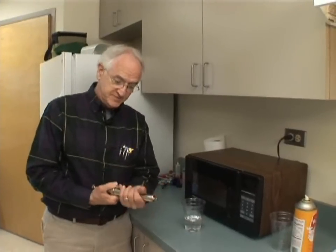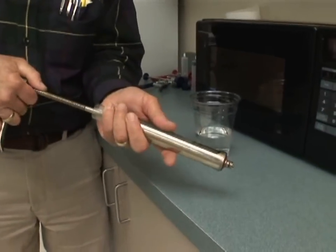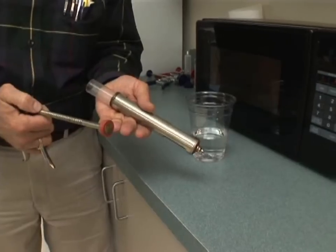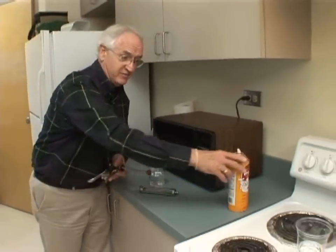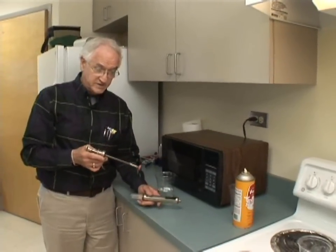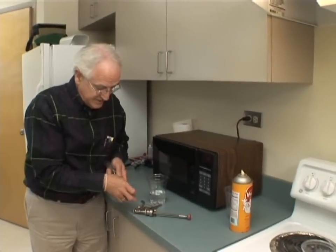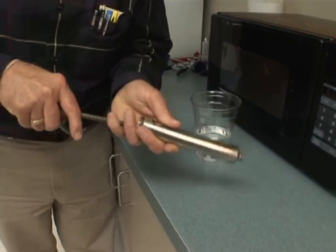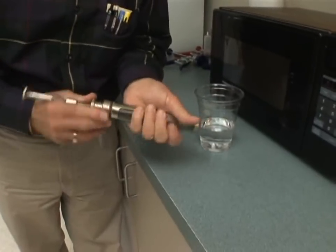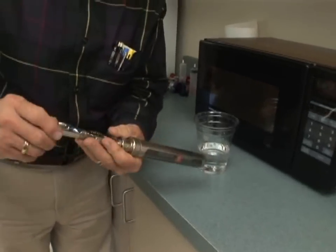You start with a clean syringe and take it apart, cleaning all the pieces. You'll need some sort of lubricant to make this work. Cooking sprays such as PAM or vegetable oil are almost always soybean oil and they're sterile, so you can spray-coat the end of that rubber device and get your syringe back together. It's clean, not perfectly sterile, but slide it back together and tighten up the rubber plunger.